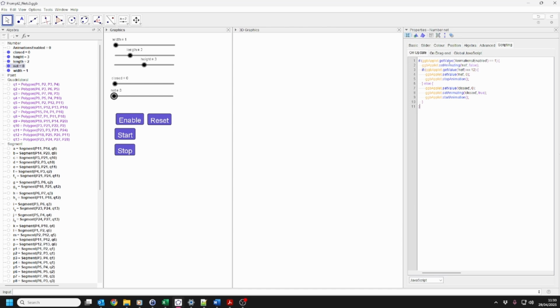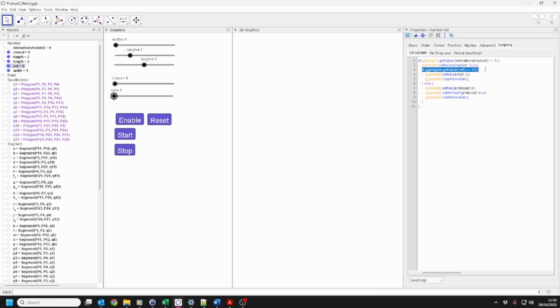So this is the script for the net slider, and this script activates every time the slider is updated. So when the slider increases from, say, 0 to 1, this script will activate. What I want it to do is, because it's just moved up to the next net, stop animating the net slider, which is what this line here does.